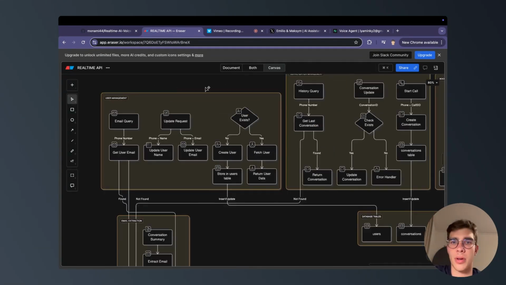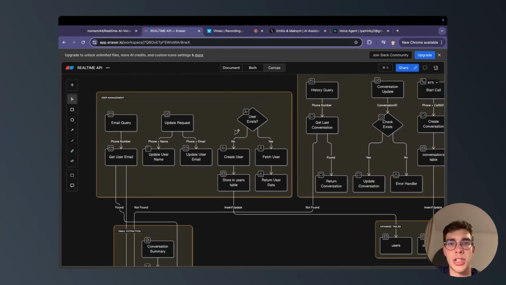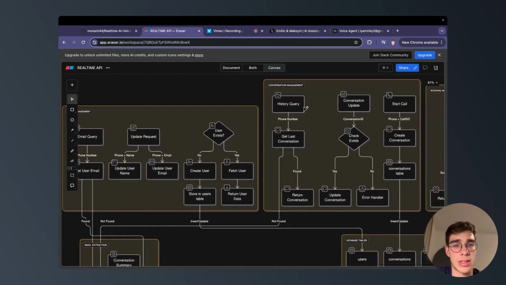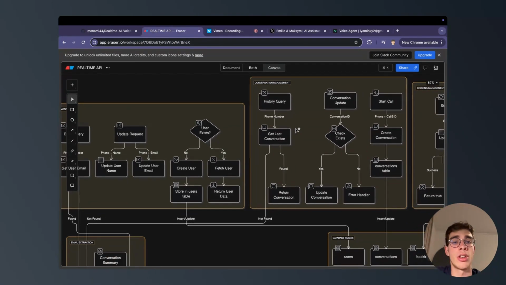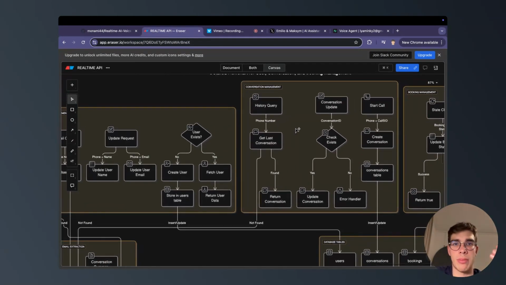So here, when a user calls, we immediately check if the user already exists. If no, then we create the user. If yes, we fetch the user data. And what the data can be is basically the conversation history as seen here. We're getting the last conversation plus the username for us then to generate a personalized greeting.